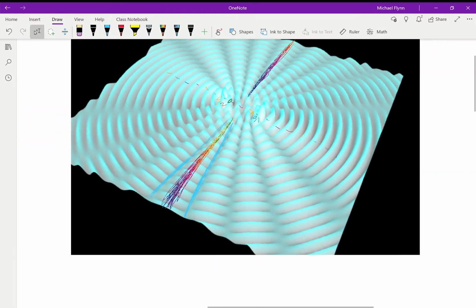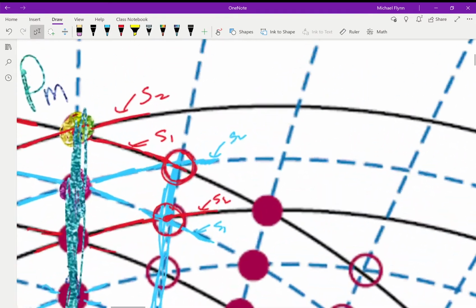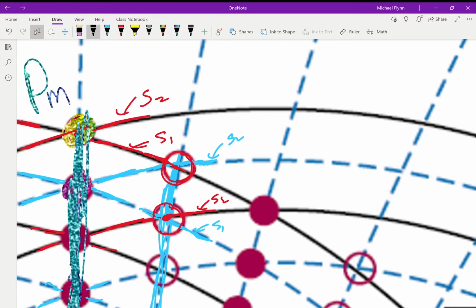So what I'm going to do is go over here. I'm going to zoom in on this picture again. We call a point on this line, I'll use black, we're going to call that PN. Now, we use N for destructive interference, M for maxima, and N is for nodes. So M is for maxima, which stands for constructive interference. N is for nodes, which stands for destructive interference.